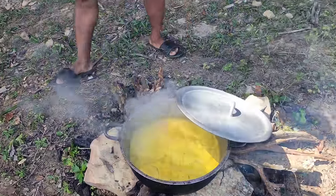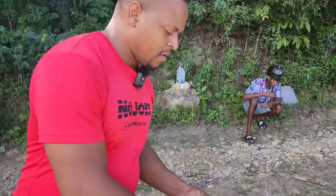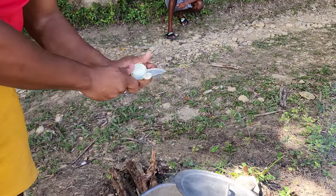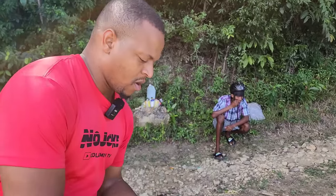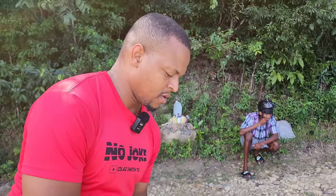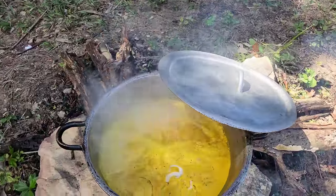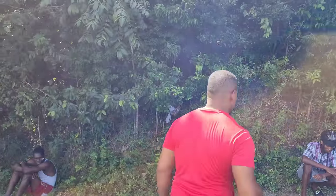As you can see, water boiling, well, coconut juice boiling. Now go ahead and get in one onion, get the flavor out of that too. Again, I don't want to cut them too fine, because we don't want to get them in the flour when we need it, see? So now that it has boiled up, we won't leave it for much longer. Plus I'll give it about another minute, and then we get it off. So stay tuned and watch what's going on.